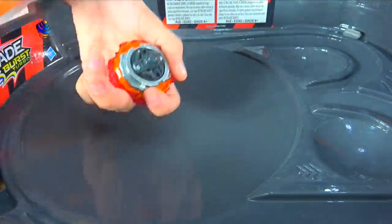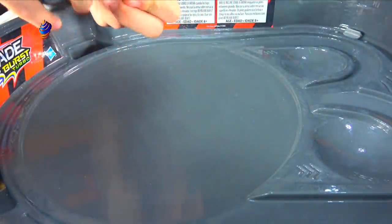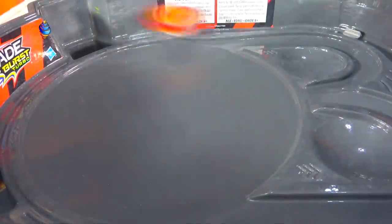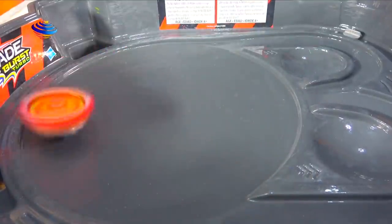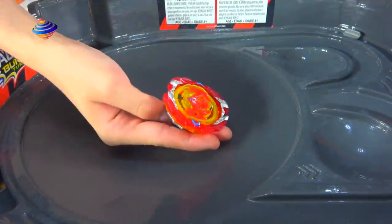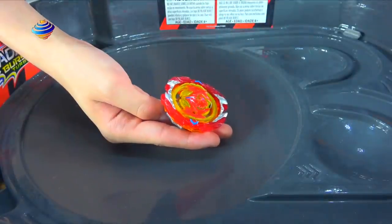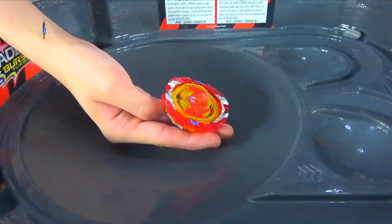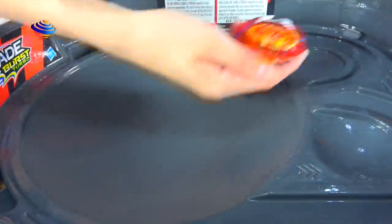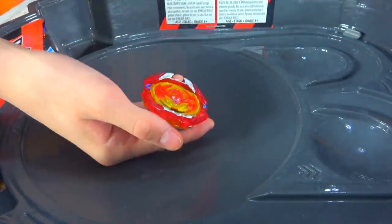All right, so let's see in Slingshock mode. Okay, let's test it. I'm actually excited to see how this bay is going to perform. 3, 2, 1, let it rip. Yeah, way more aggressive. I think too, with Phoenix, if it's going to be battling against other bays, if it's going to be hitting around the walls, the armor could come off a little bit quicker. So that could be pretty useful in battles. Maybe when it rides around the rails, it hits the side and the armor comes off and attacks the bay along with its own attack.